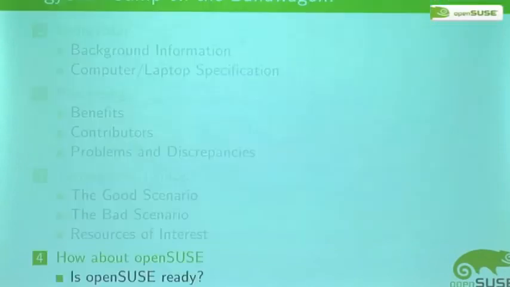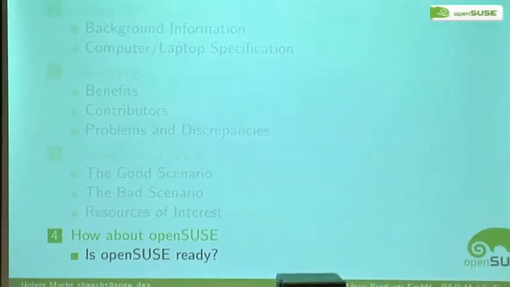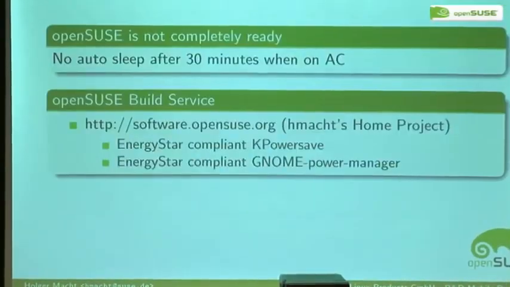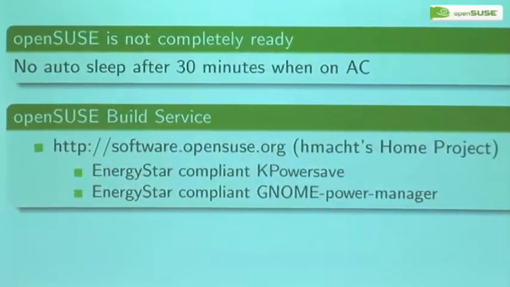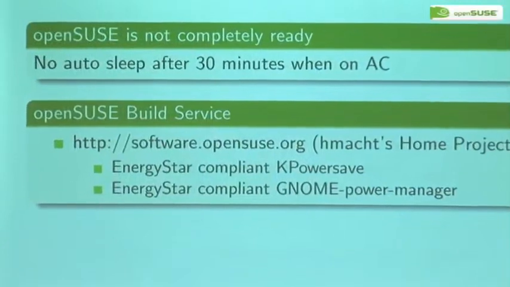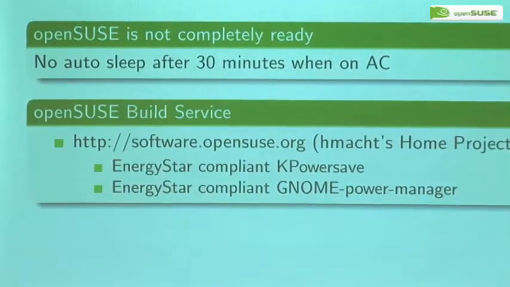So, coming to the last point, is openSUSE ready? No, it's not yet, because I still hesitate to push the configuration option to automatically power down the system after 30 minutes, and my efforts are quite new. I think I will try to push this in the near future, but I think some people might have something against this setting. So I definitely see that it's problematic.